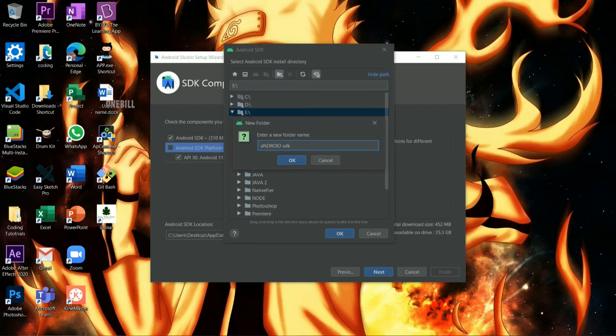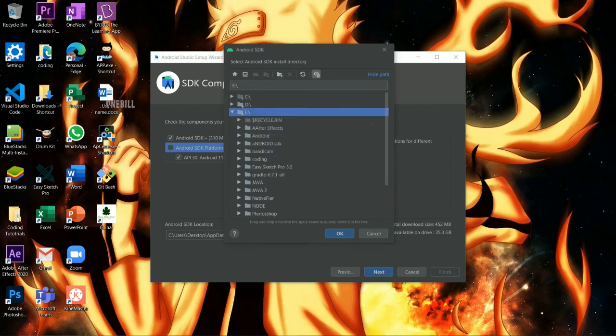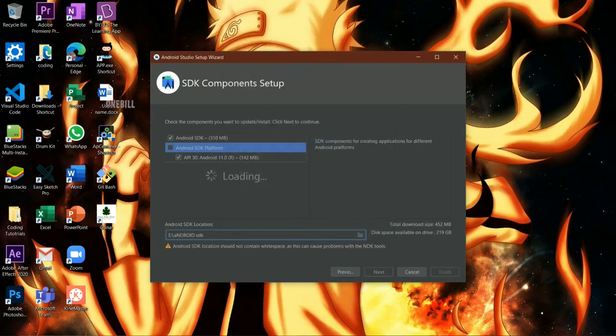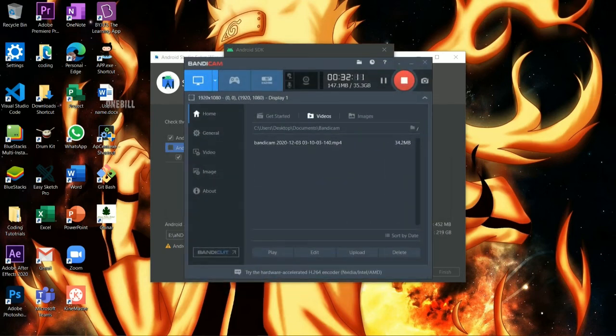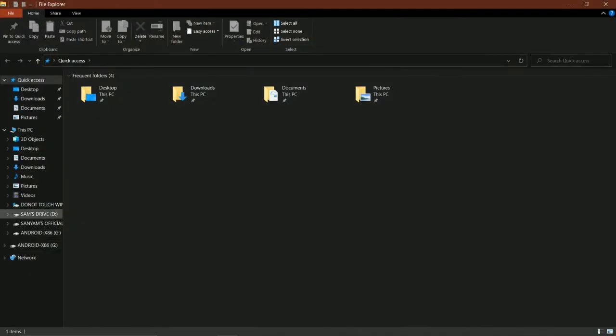So I'm just typing the name of the new folder which I'm creating. Just click OK. Okay, now it is trying to see if any SDKs are by chance installed in it, but no. And now it is saying that the name should not contain any white space, that is, spaces should not be there. So let's rename this folder then. As I told you, I will be naming it SDK.